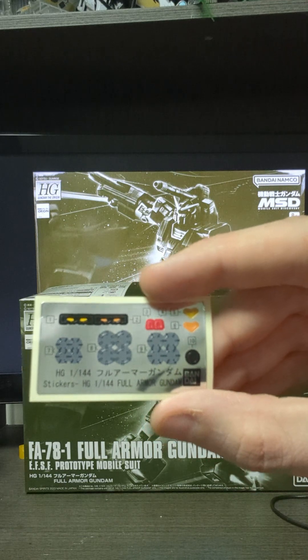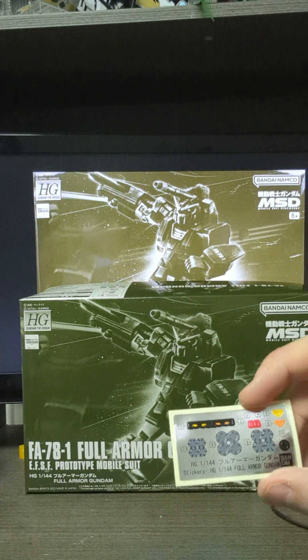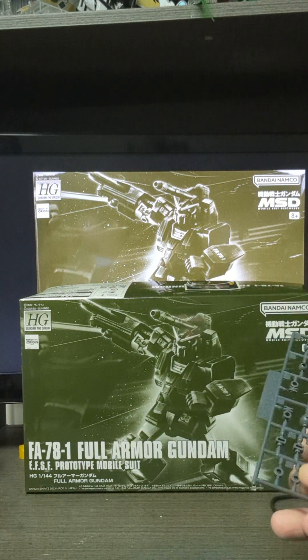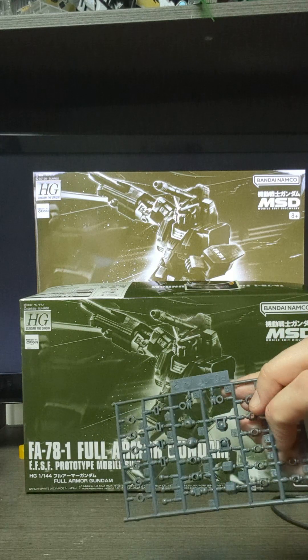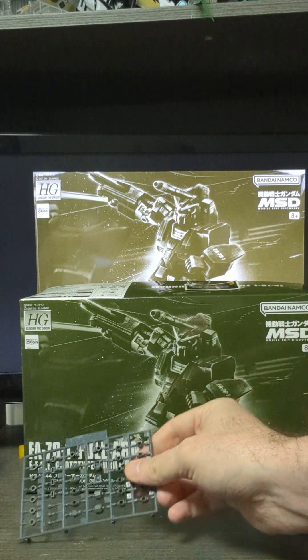Stickers — these are for the joints and the eyes. You're never going to see them unless you really look for them, which is really good. That's always how stickers should be — not colour correcting. And the ubiquitous polycaps. How old are these now? 2008. Wow — what were you doing in 2008? I cannot remember, apart from building some of these.